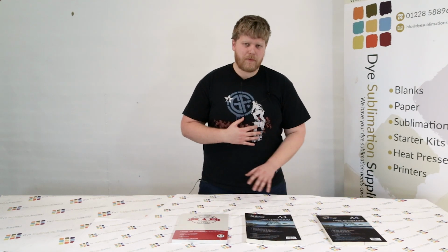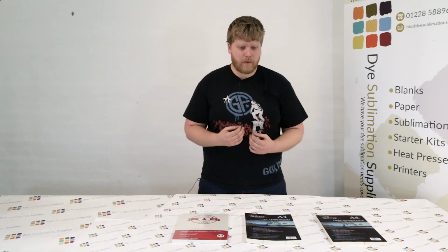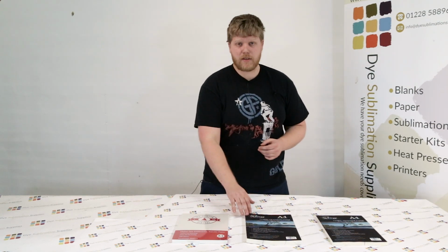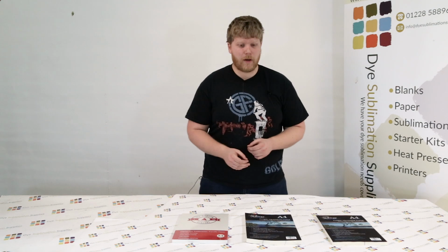Both of them have a little bit of a hand to them when they're on the material, but there's very, very little. It doesn't stick out a long way like some of the vinyl, which is a nice effect. This is very smooth to the fabric and it feels quite natural when you're wearing it. They also withstand washing really well.